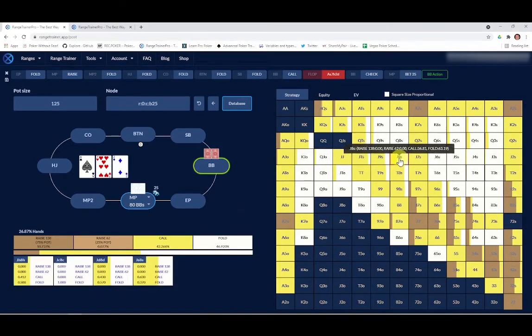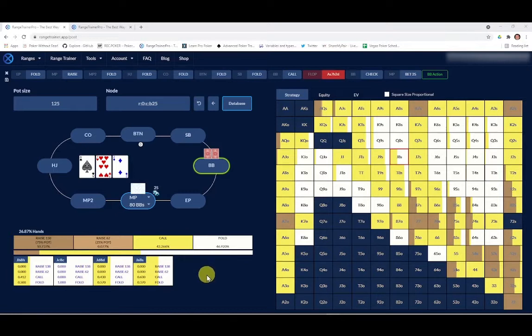I'm going to go ahead and click on one to analyze it. Click on Jack 8 suited, and you'll note that our calling frequency is only 37% and our folding frequency is 63%. So I've clicked on it, and now we can see how the different individual hands have different frequencies. With the Jack of clubs, 8 of clubs, we're always folding. We don't have any backdoor draws. With the Jack of hearts, 8 of hearts, we're calling sometimes, but usually folding. And with Jack of spades, 8 of spades, we're usually calling and sometimes folding.